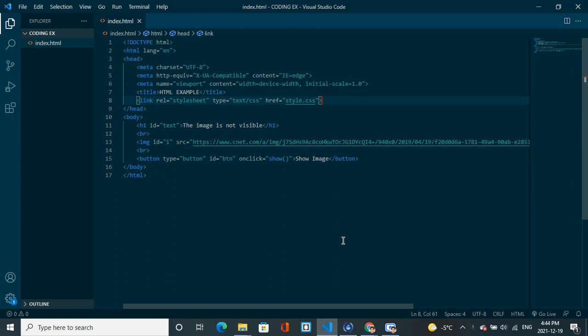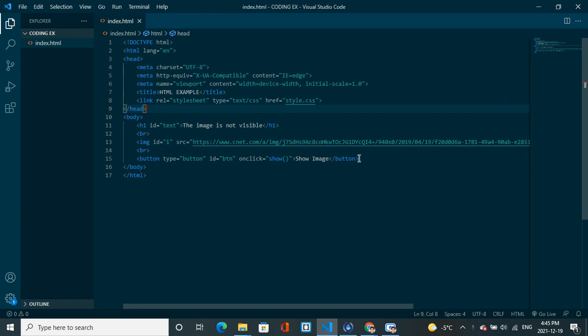Okay, hey guys. Today I'll be talking about CSS. So as I said last time, in the head tag in HTML, we always have to link the style sheet and the JavaScript. So over here, as you can see, I've already linked the style sheet. So link rel equals, in quotation marks, style sheet, type text slash CSS, hyperlink reference. Now, this is going to be the file I have to make.